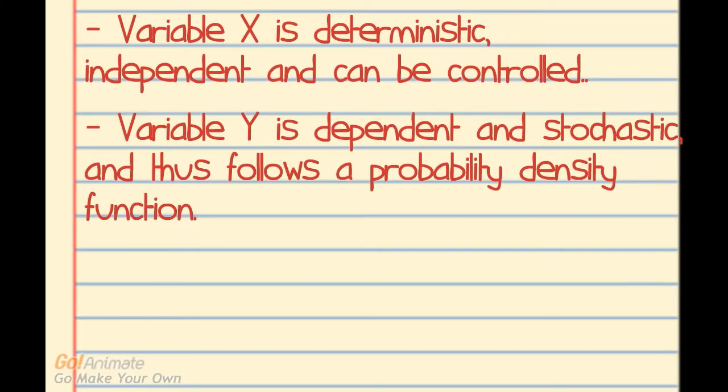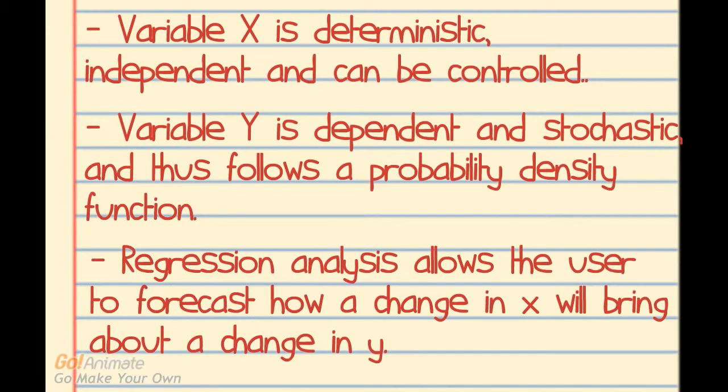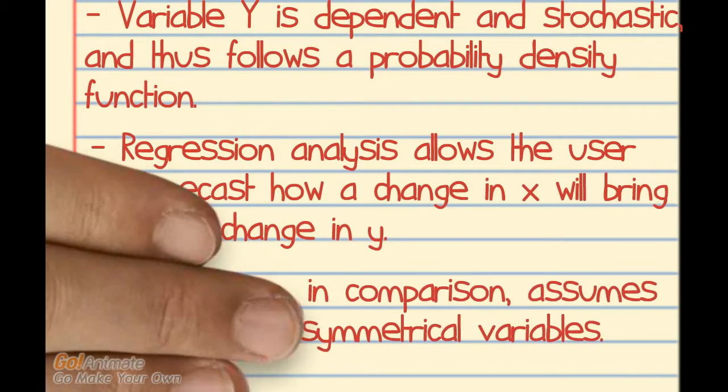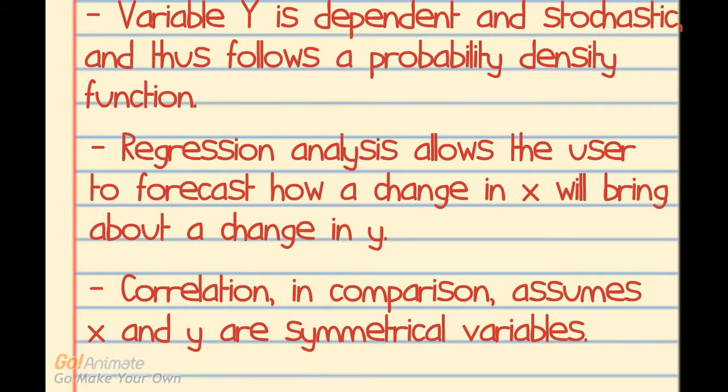Exactly, Pat. Regression analysis develops a relationship that allows the user to forecast how a change in variable x will affect y. Correlation in comparison is a lesser measure than regression, as it assumes that x and y are symmetrical variables. Future changes are averaged based on the correlation coefficient.